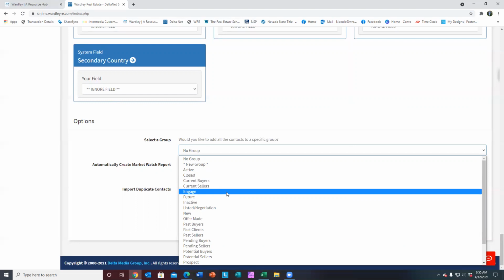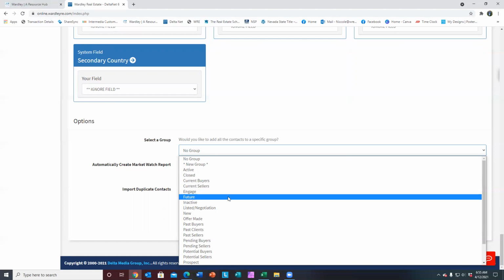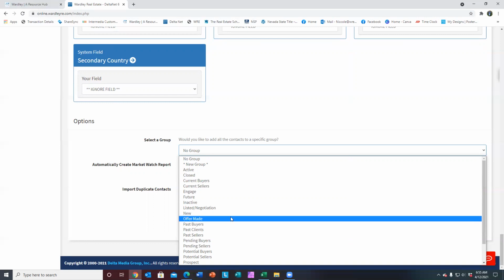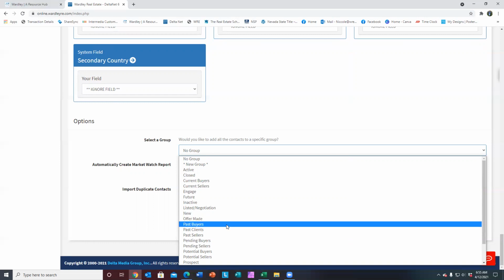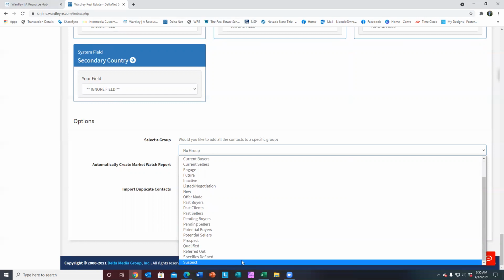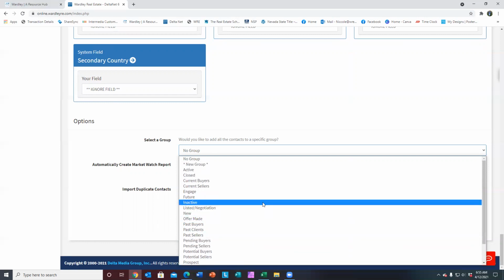So, like I said before, in your database, group those different kinds of people together but apart. And then future, are there people that are just not there yet but are going to be your future clients? Listed, negotiation, new, the people that have already made offers, the past buyers that you want to keep up to date, just saying thank you, past clients, past sellers, prospects. There are so many different groups that you can put them as.